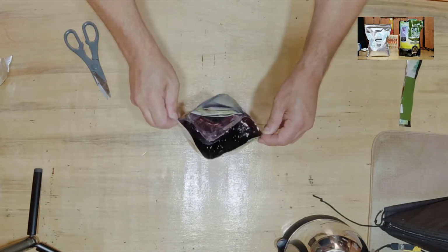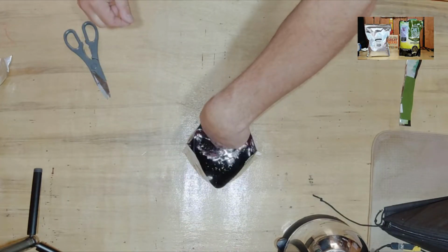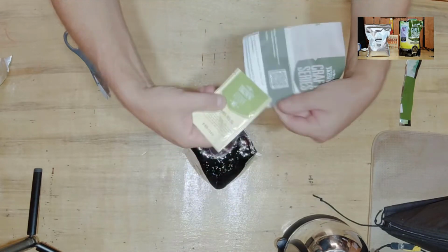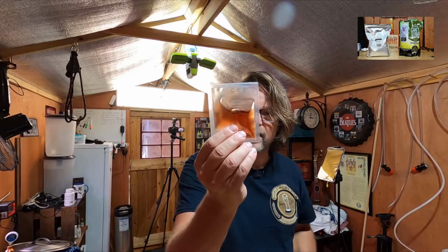So you can have a look at that. You can see inside there, I hope. In there is your concentrate. And on the other side are all your bits you need. Is that a problem with that? I mean, it'd be fine. So we've got Mangrove Jack's cider yeast, instruction manual. We have your blueberry cider flavoring.